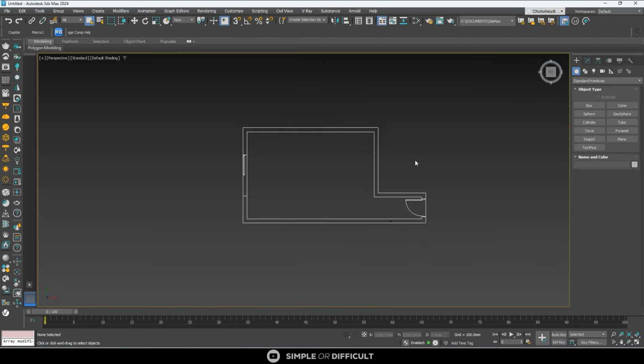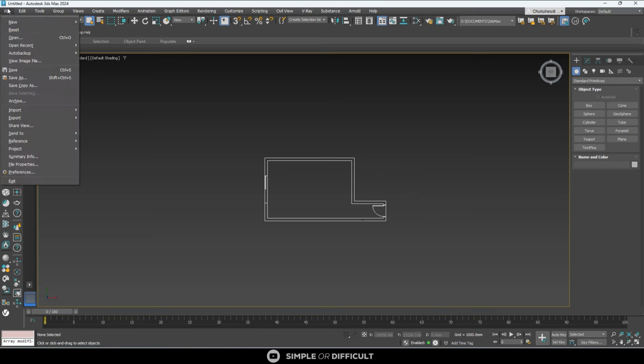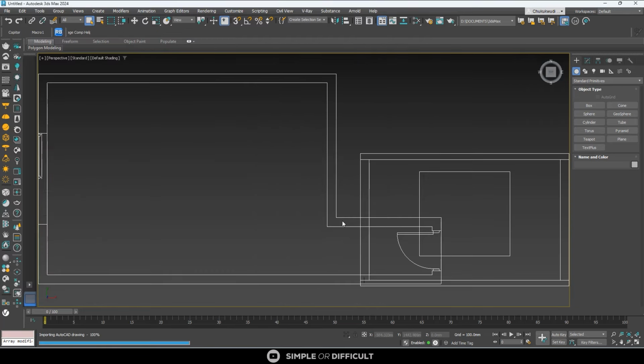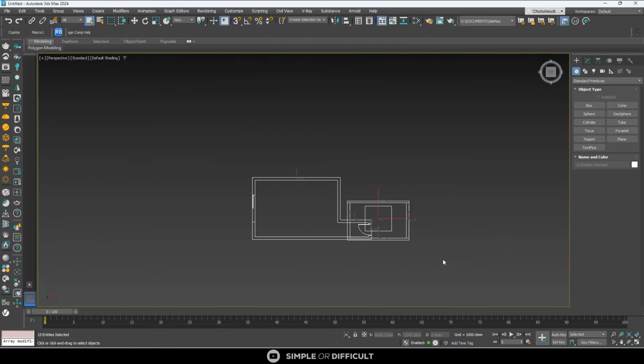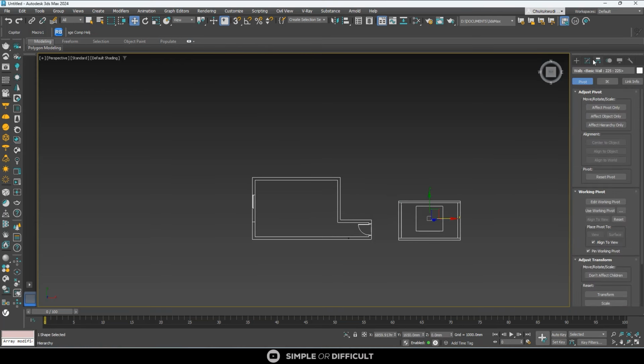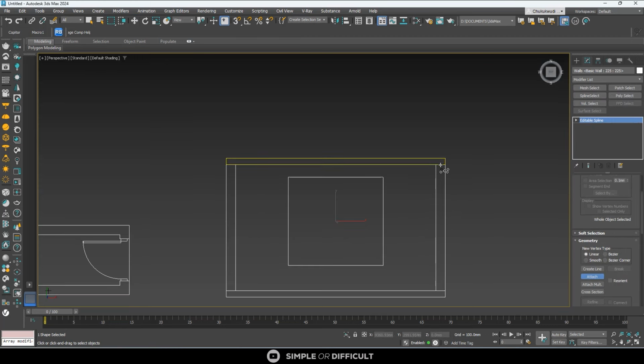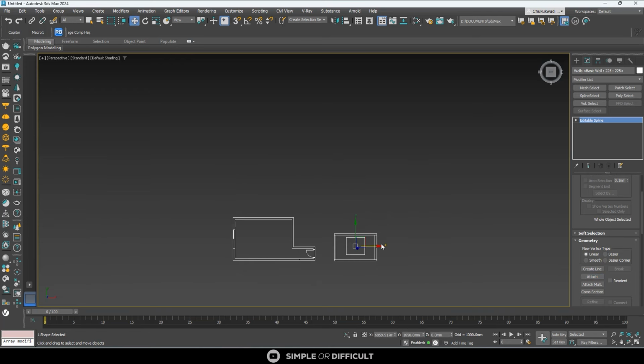Right, so let's go ahead and import the section. Okay, inside that same folder you downloaded, there is a section inside there, so select it and then hit Open. The same thing we did the first time, and it is here. Okay, now I'm going to select everything and then deselect the floor plan so I can move the section out of the way. It came in parts, so we are going to attach it just like we attached the floor plan. So go down till you find Attach, select it, and then attach the other different parts together into a single spline. All right, we have done that.